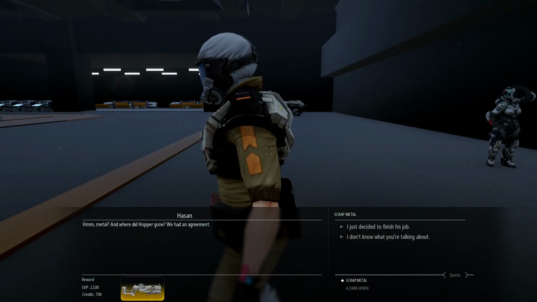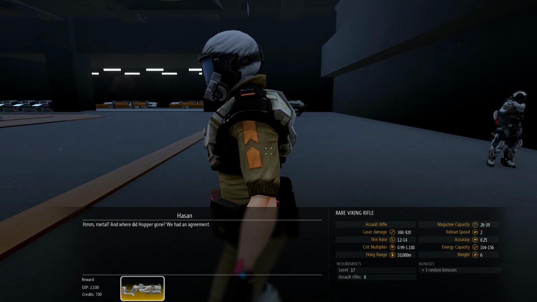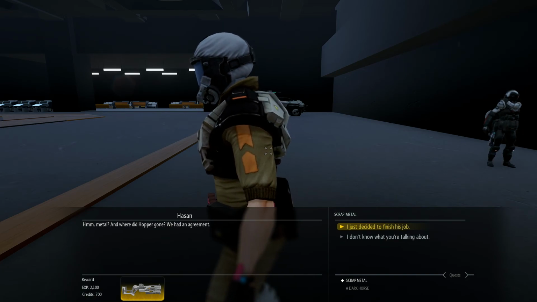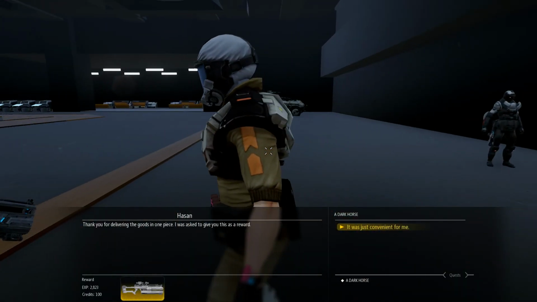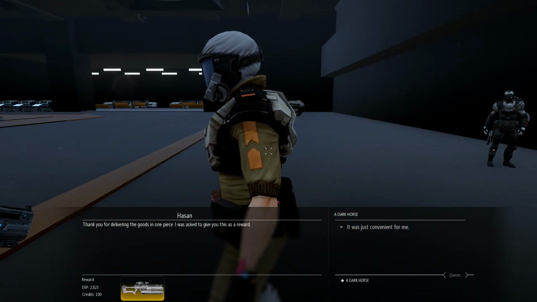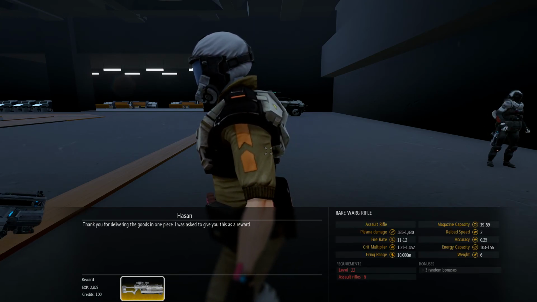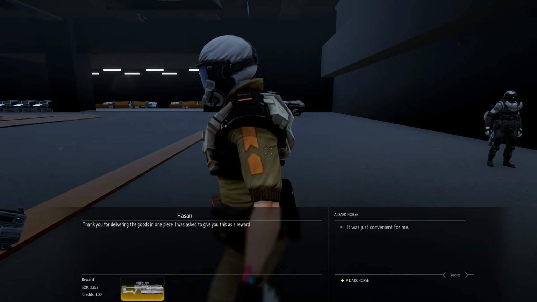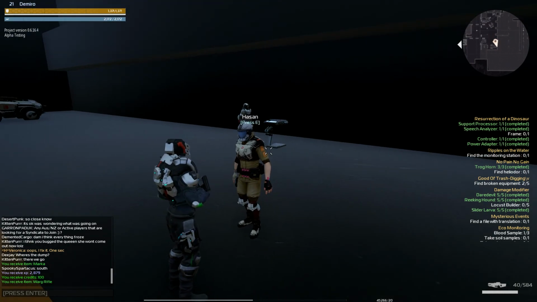Middle. Where did the hoppers gone? We had an agreement. So we get 2,100 experience points and our rifle right there, which we can wear. I just decided to finish his job. Okay, let's go ahead and get that. Oh, thanks for delivering the goods in one piece. I was asked to give you this as a reward, and then we get the other rifle, assault rifle level 9, which is level 22, which we can't use just yet, but a great stat on that. So that was convenient for me. So yeah, great, we got those.